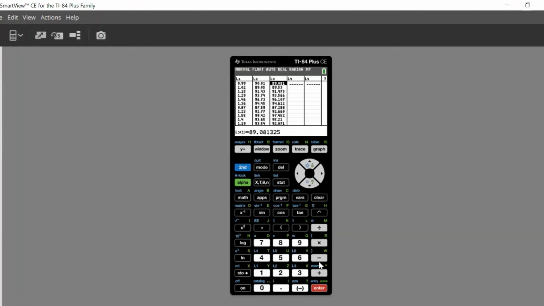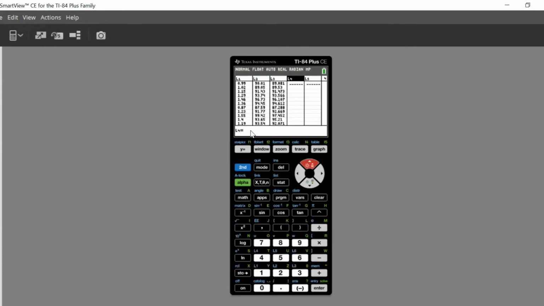What I need is not just the calculation of y hat values, but I need the residuals. Let's define the residuals into list L4. Select the list label L4. Once L4 is selected, you can see that L4 is in black. Below the table, you will see L4 equals. To obtain the residuals, I need to take the difference between y and y hat values.